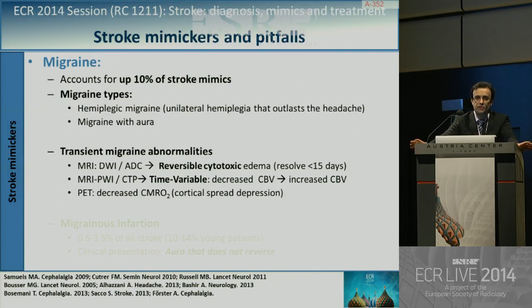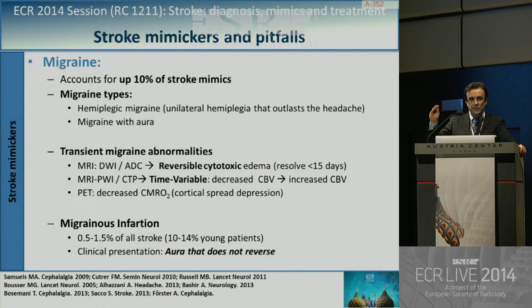Of course, during the aura period these patients have a decreased metabolic rate of O2, because actually they have this spreading cortical depression, mainly the opposite of a seizure. In the seizure, you have an excitation of the neurons. Here you actually have an inhibitory spread. But some of these patients, I'm going to show you one, may actually have a migrainous infarction. How do we know? Because the aura didn't resolve. So these patients continue to have the same deficit.